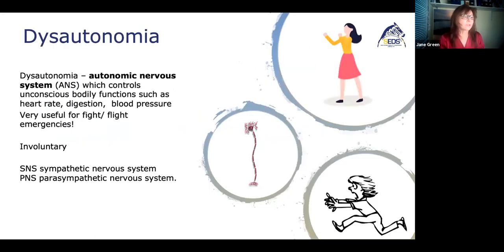I want to talk about dysautonomia, and this is really important, but sometimes people can have dysautonomia issues and not have Ehlers-Danlos. That's quite common too. So with dysautonomia, our autonomic nervous system is not working properly. And basically we need our autonomic nervous system. It's that picture in the middle. It's not very technical. We need it for doing things that we don't need to think about in our body, like breathing, consuming our food and making it usable, going to the toilet, heartbeats, things like that. The sympathetic nervous system helps with the blood pressure and the heart rate, and also for our flight or fight responses.